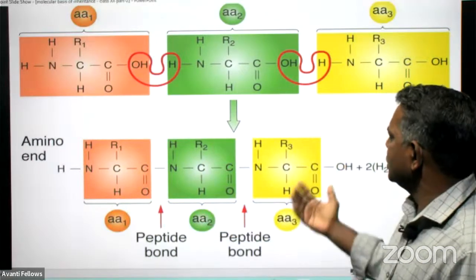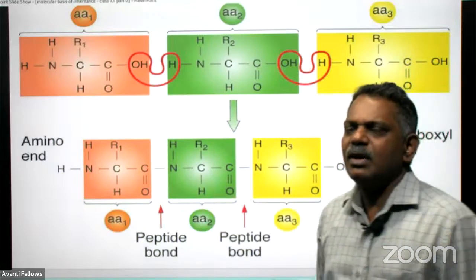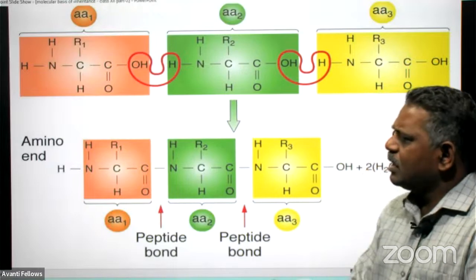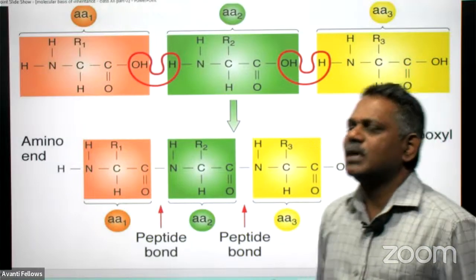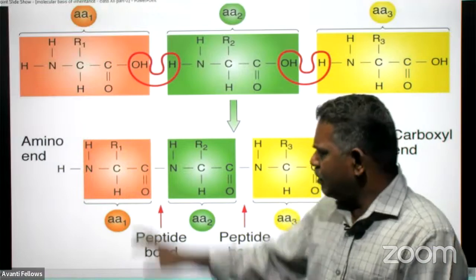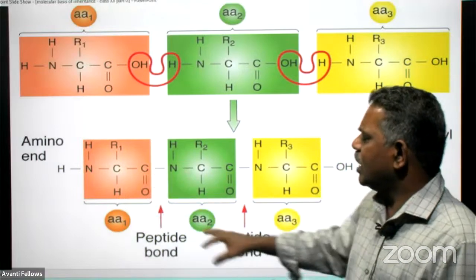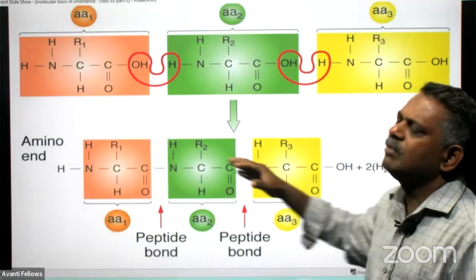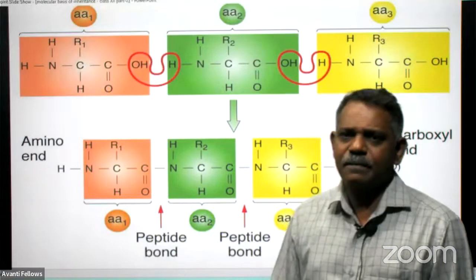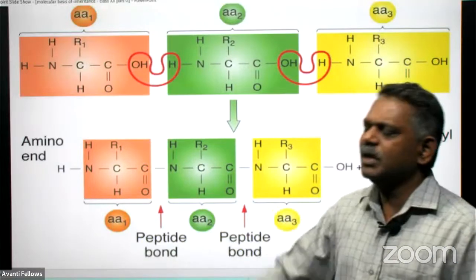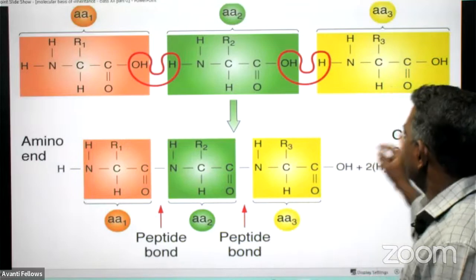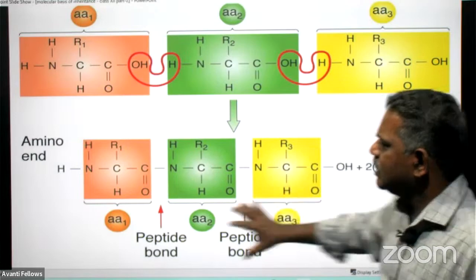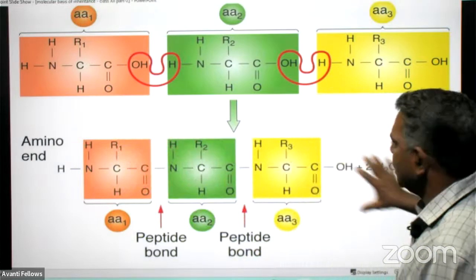The sequence of amino acids varies according to the nature of the protein, or the use of the protein. In all cases, we find amino acids linked one after another, producing a long chain with the help of the peptide bond. This long chain of amino acids we call the peptide chain, because it is connected with the peptide bond. In a protein, you see a long chain of amino acids.